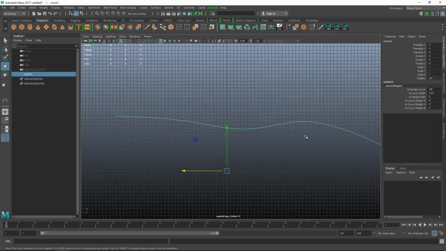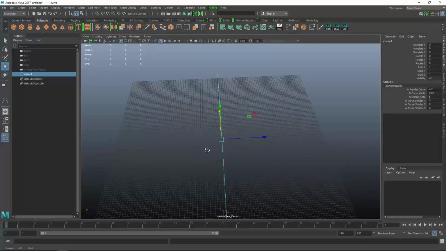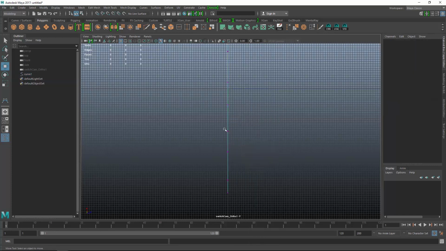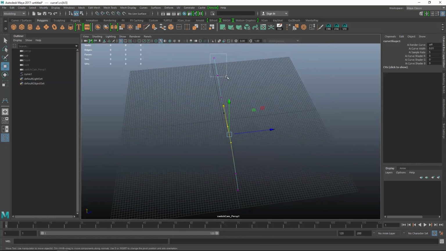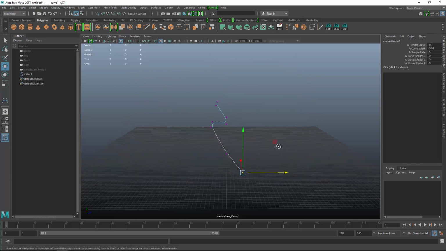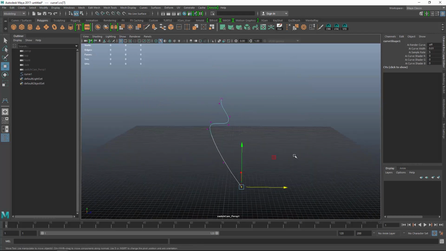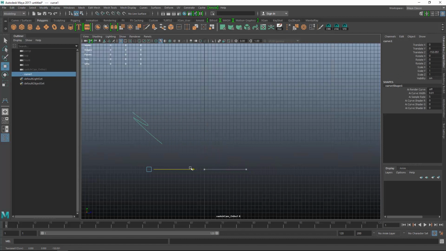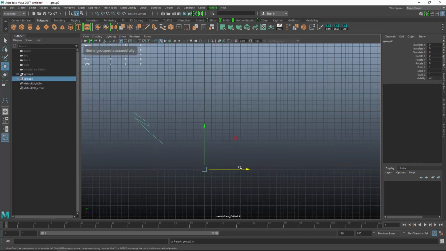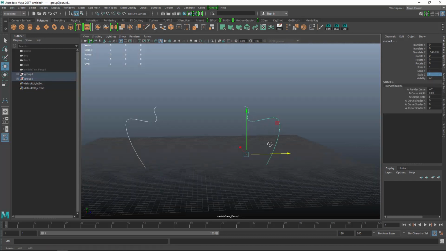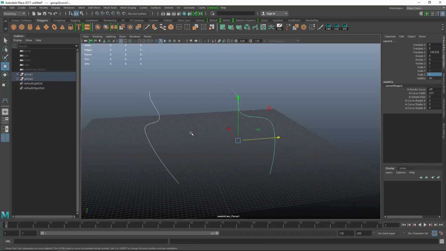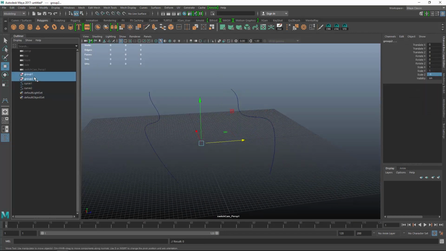So there's kind of like a swoopy shape of a car. Let me grab some control vertices here and here, and we'll just move these out. So you've got kind of a curvy shape here. If I take this over this way, throw it in a group, duplicate it, and negative scale it. So now we've got two curves, right? Let me just unparent both of these and blow away the groups.